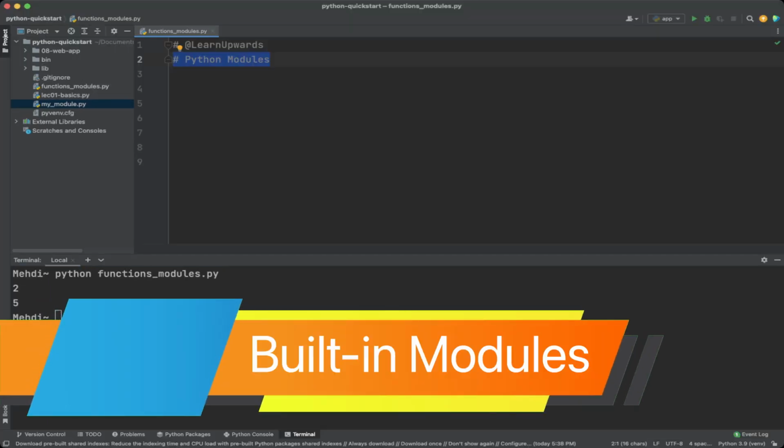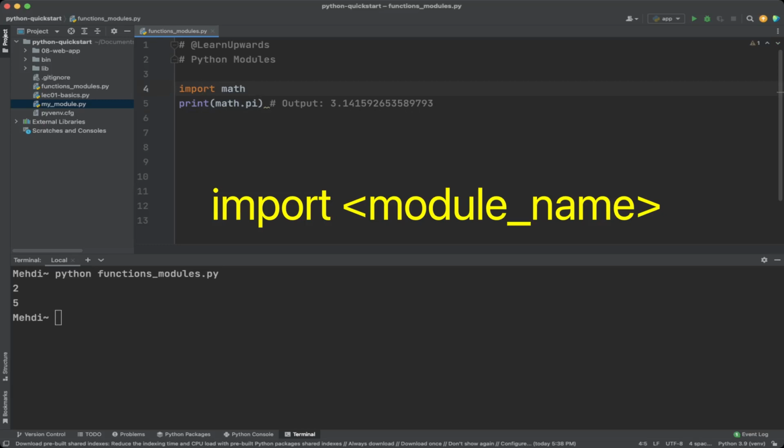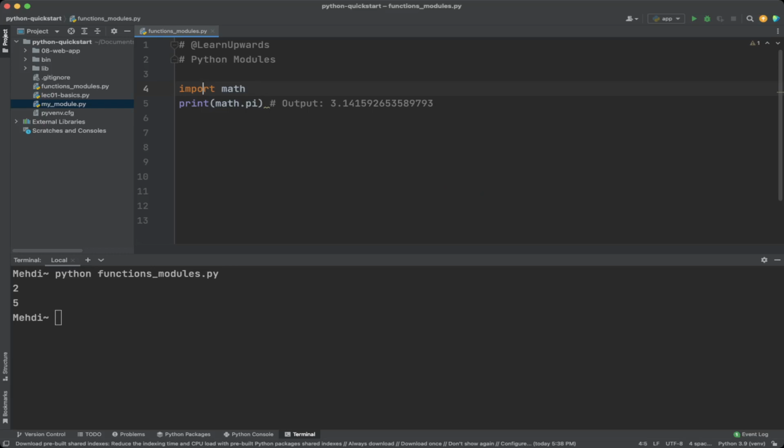Modules in Python are predefined code, functions, algorithms, and even variables and constants that we can reuse in our code. There are many built-in modules in Python. For example, if we want to get the time, we use the time module. Or to do some math computations, there is a math module. In Python, you can use the import statement to import modules and use the functions and variables defined in that module. Here is an example.